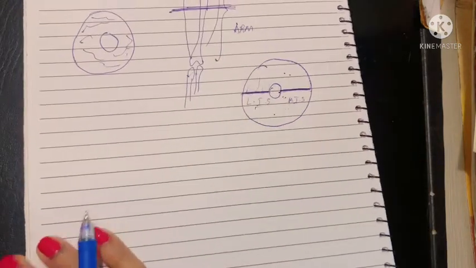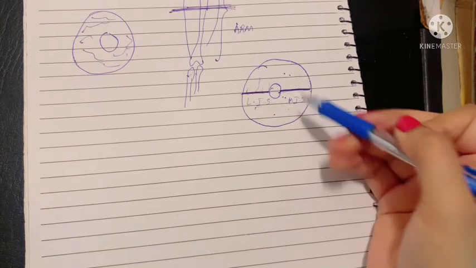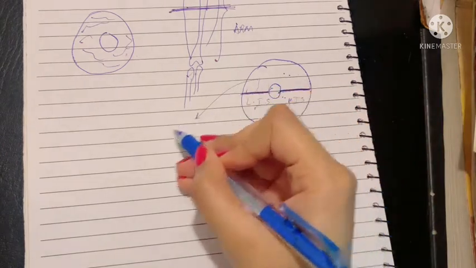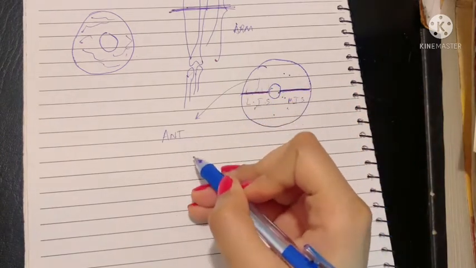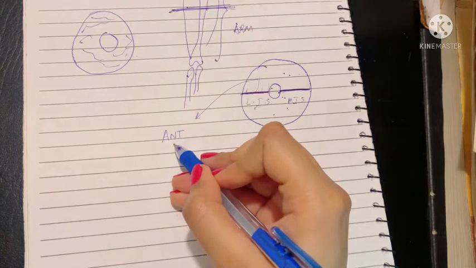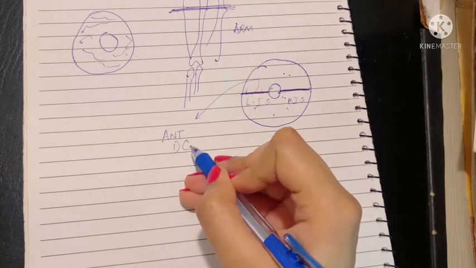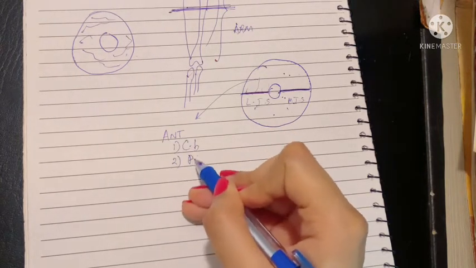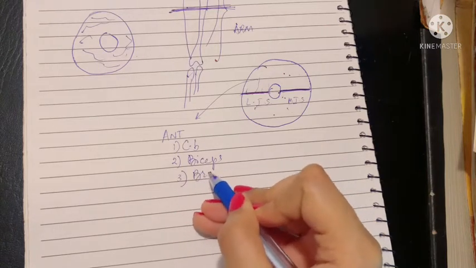Let's talk about what is actually happening in the two compartments. The anterior compartment consists of the various anterior compartment muscles: the coracobrachialis, the biceps, and the brachialis muscles.